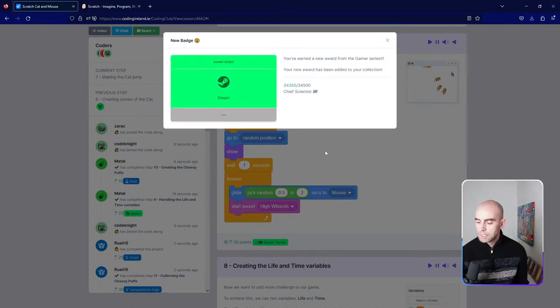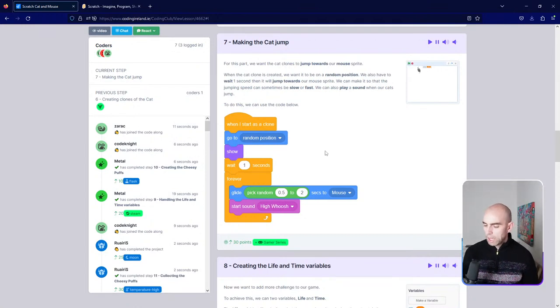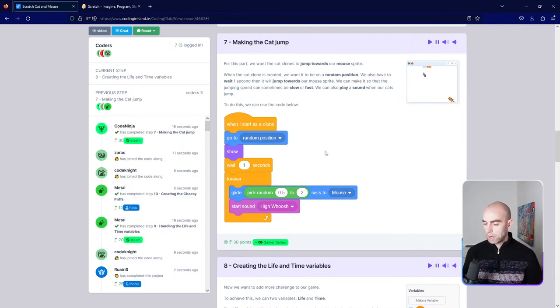Ooh, Steam. Nice. Okay, so I see a good few people have completed the project. Again, I'll say it again. I do urge you, put your own idea into it and then share the project with us. And then I'll open it up and we can have a look at what everyone's idea is and how they decided to do it. So that's an extra challenge that I would challenge anyone that has finished the project already to do. Come up with something extra for the game, some form of change, or something that you think makes it better. Put the code in or whatever you might need to do, and then share it, and then we'll open it up. Okay.